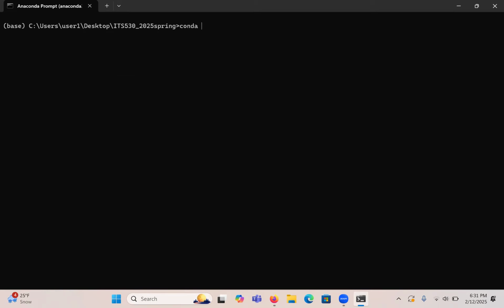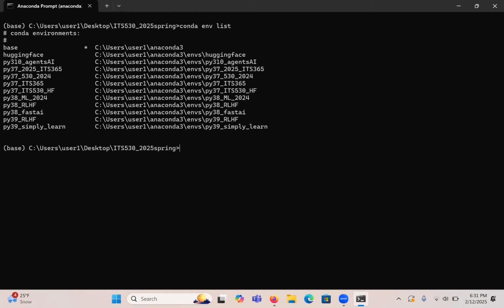Now I'm going to choose an environment on the environment list. So I have this environment, ITS Pi 37, 530, 2024. We're not using Hugging Face or any library, so I'm going to try that one.